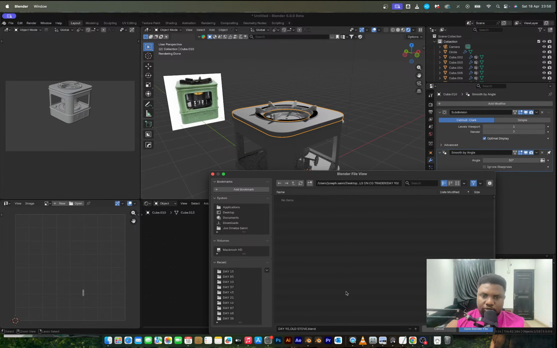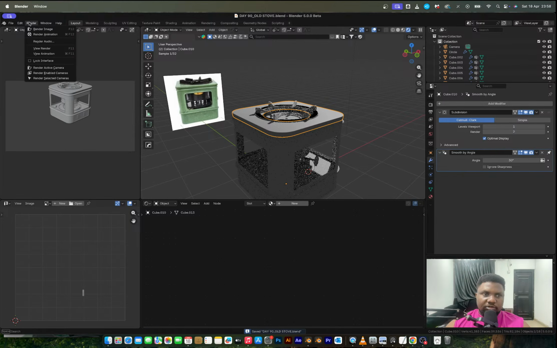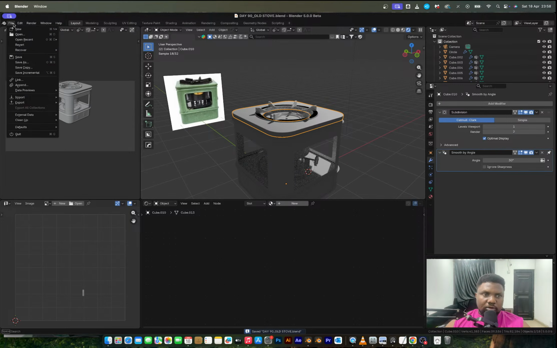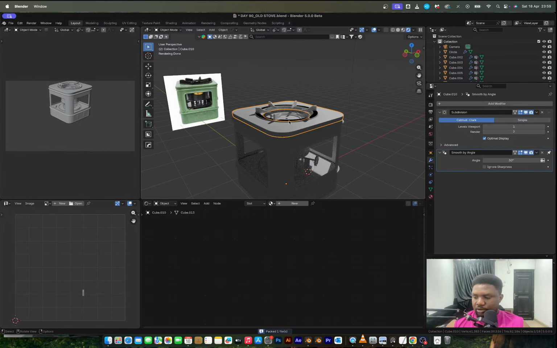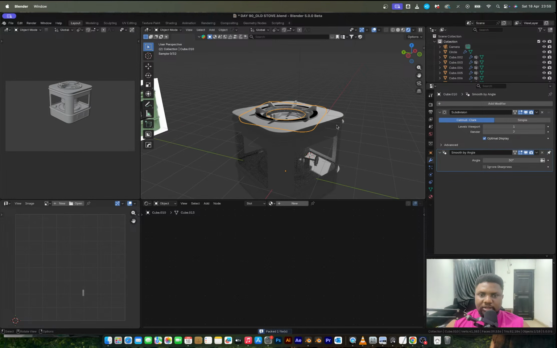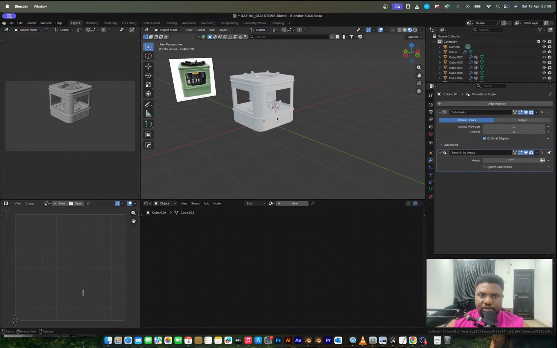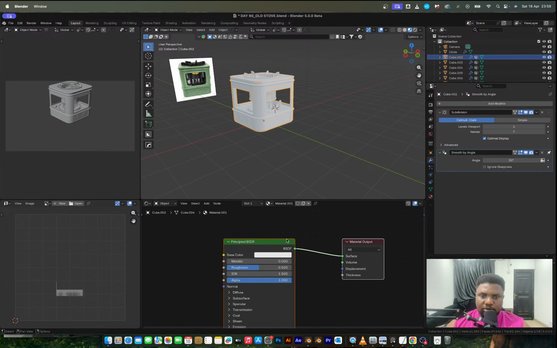Old stove. I'm going to save all other resources, right? And I'm texturing, so let's do a little bit of that.